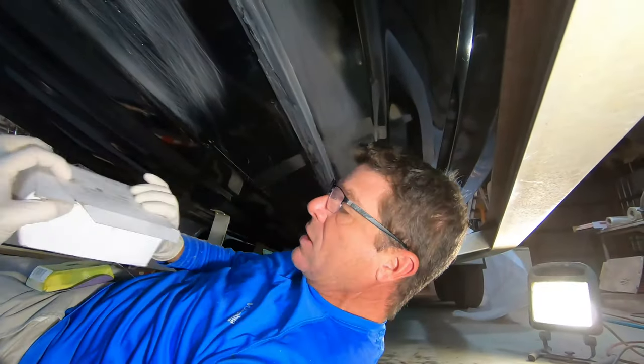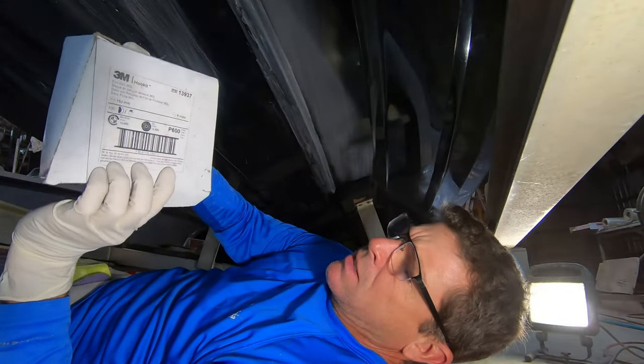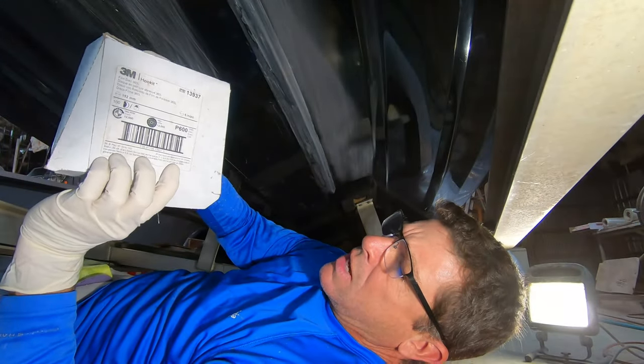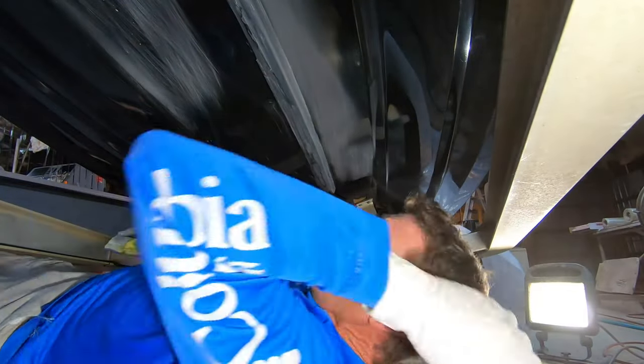And I'm buying this in bulk. Those are the hook-it pads. That's a 13937 if you wanted to buy it in a bulk format.